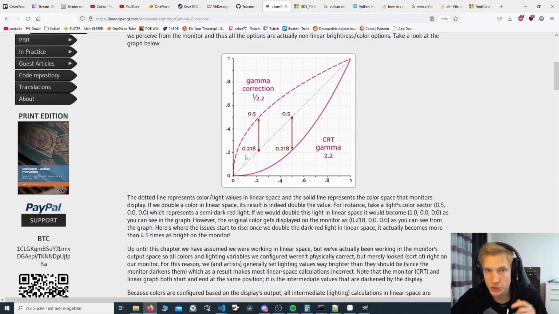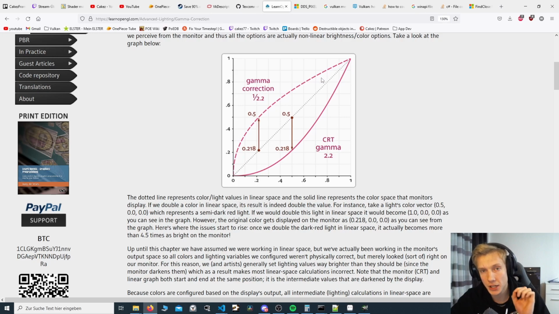Remember the surface and frame buffers? We basically specified the sRGB there, and Vulkan will handle that for us. If we use a U-norm texture, Vulkan will do the conversion to the correct color space for us. We just have to tell Vulkan that this texture that we are loading is in this color space, and therefore Vulkan will apply or not apply any gamma correction.